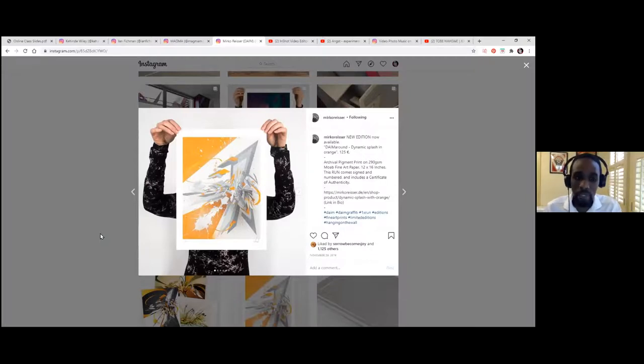And even if you look at the composition of what's in there, you see this kind of explosion going on with the image here, right? And the splattering that's going on over there. And so he decides to wear a shirt that emphasizes this idea of exploding, this splattering that's going on in his picture, okay? So be thoughtful and be aware of that, okay? That's a very good example of that.